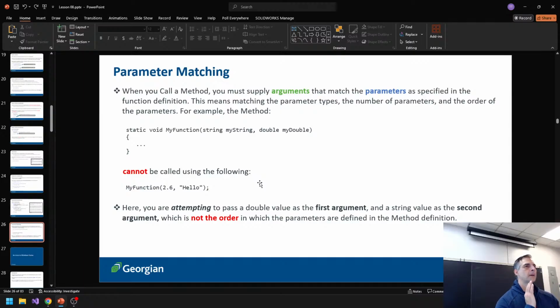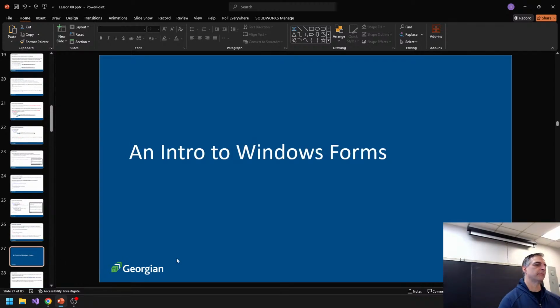All right, guys. We're going to do more with methods, right? If you don't understand methods, again, I highly recommend you play around with Visual Studio to try some stuff out. We're going to do some of that playing around today. Okay, now to the real fun part, which is an intro to Windows Forms. And for this, we need Visual Studio. So please pull up your Visual Studio now.